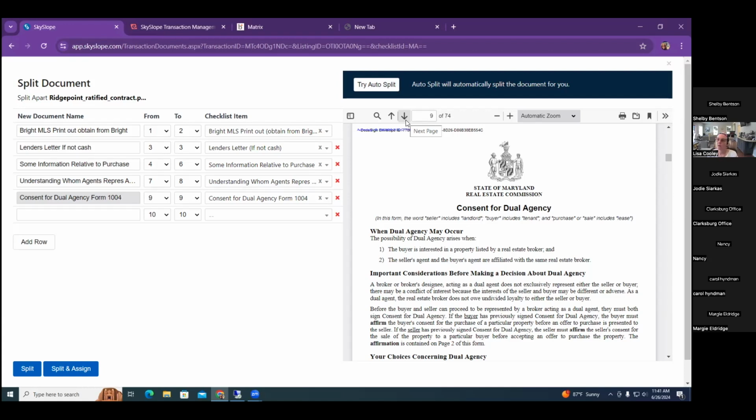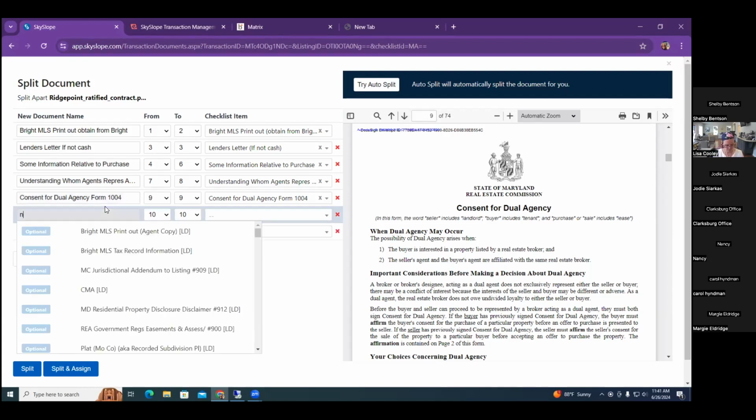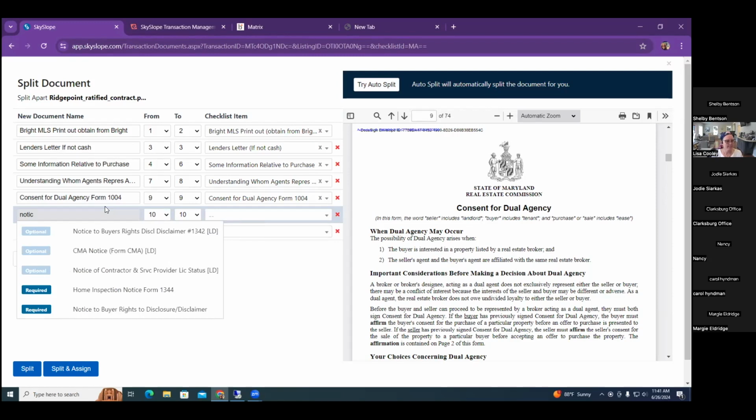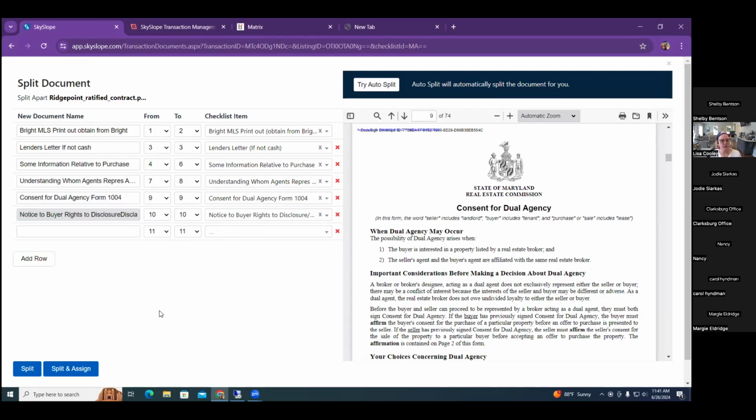What is the other one? I think it's the notice to buyers and sellers. I keep thinking it should come up as notice and it doesn't. Okay, there it is. That's on the SkySlope checklist.